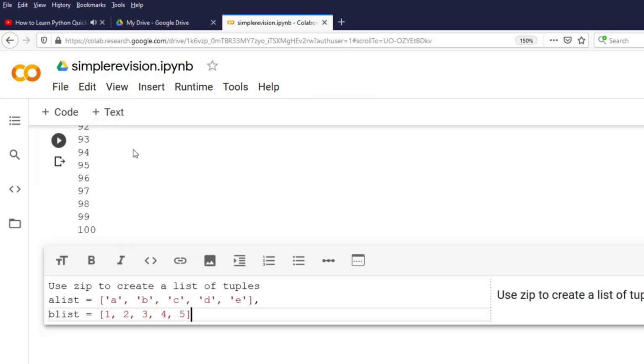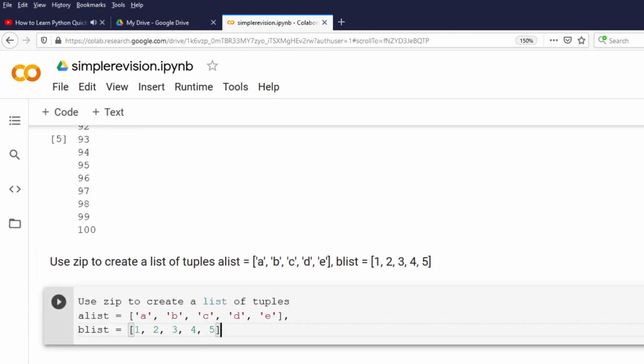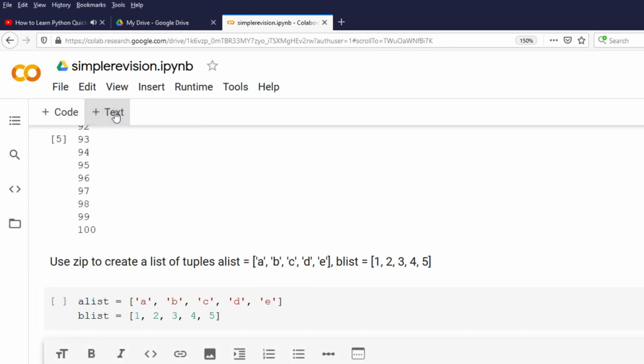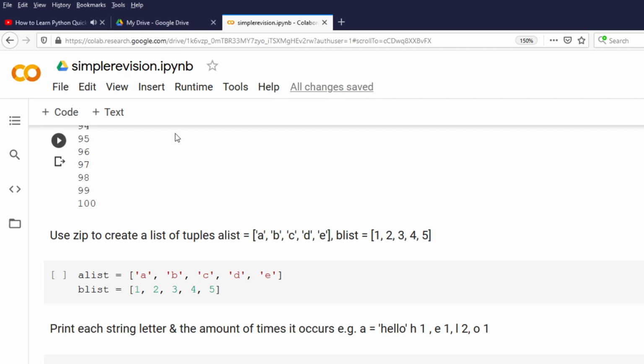But you essentially add text boxes where you can put the questions in, and then you can add the code into the code boxes. So we're going to do that with the 8 questions, and we go through each one and write the text, and if we want to put any code in, we can do that as well. So we can use different types of questions.